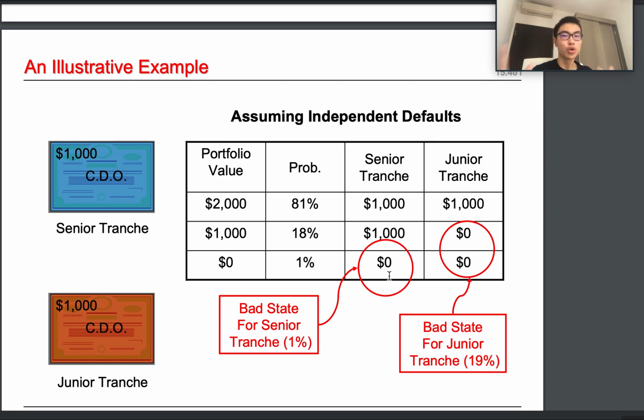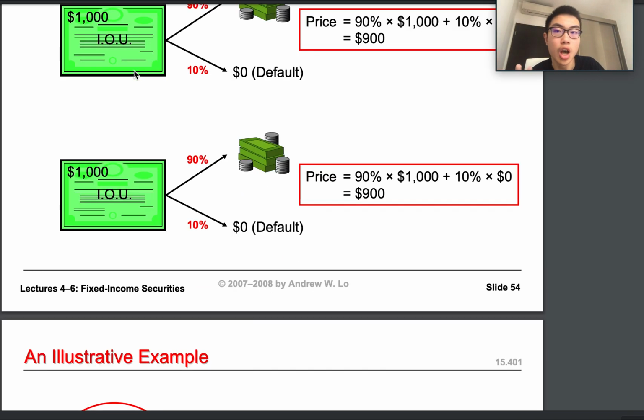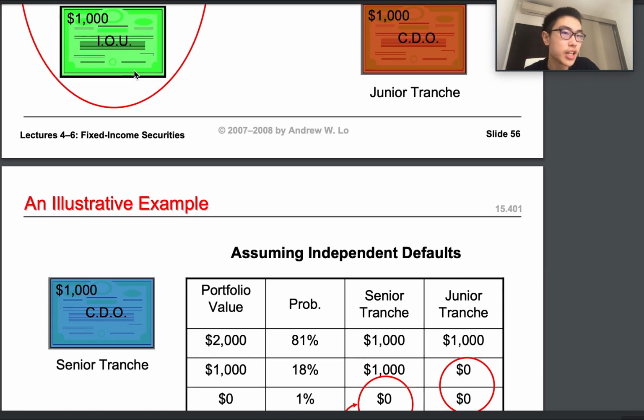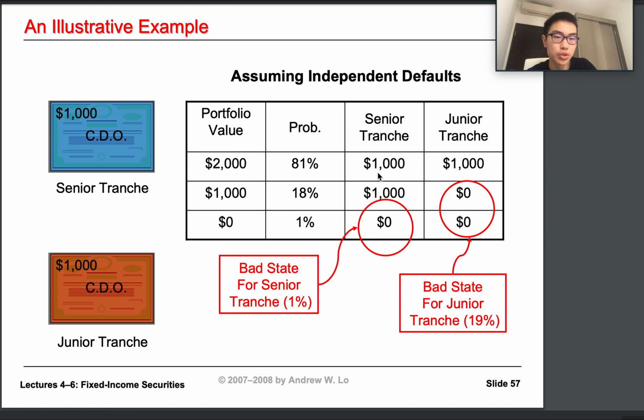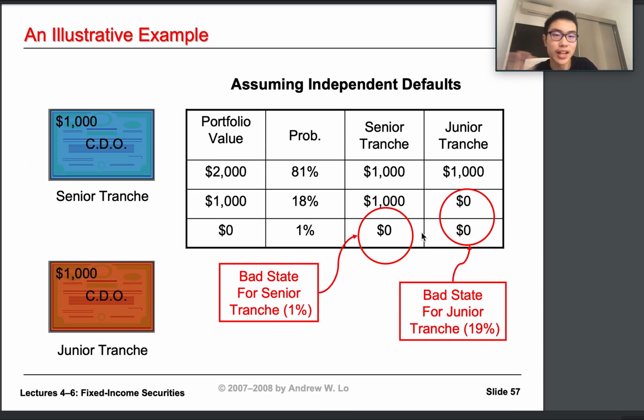So right now, senior tranche and junior tranche have separate values. Senior tranche is worth more compared to before, when we had equal value. You remember the green notes right here, we had 0 value. But now I'm increasing the value for the senior tranche and decreasing the value for the junior tranche. And it now looks something like this. Do you guys understand? So let me repeat again. Let me explain the table one more time.